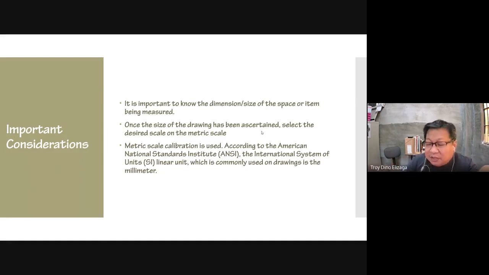So that's one way of doing it, unless, of course, the scale is already specified by the instructor in our class, or, as I will show you later, in practice there are actually standard scales to use depending on the drawing that you're going to make. So it's like automatic. Sometimes what you need to adjust is the paper instead of the drawing because it has to be drawn on this particular scale. And if even the paper cannot take the scale, there are ways of breaking up the drawing so that it fits the paper, but in the end it's still understandable.